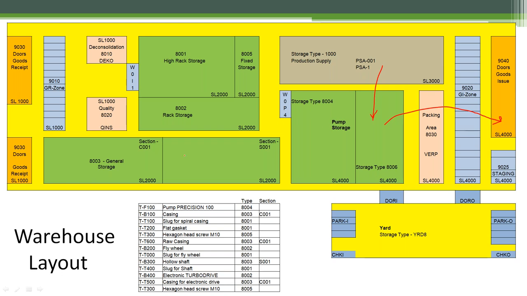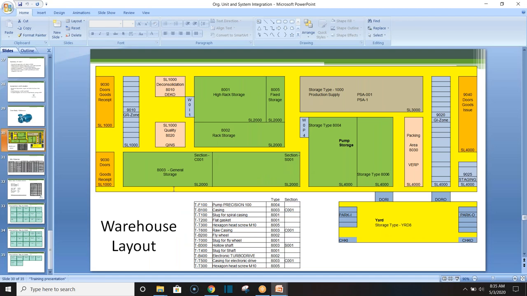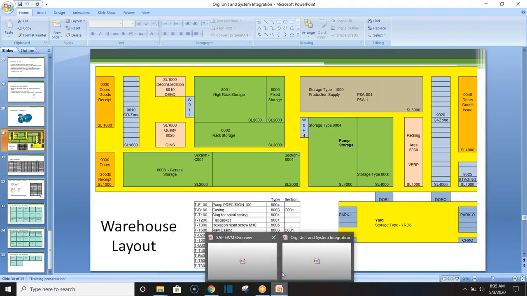So we are going to follow the whole process, and each area is designed as a separate area, the kind of storage that you will see in a warehouse. Somewhere there will be racks, somewhere the products will be stacked on the floor one above the other, somewhere there will be loose pieces kept, and somewhere there will be pushback racks. In some places there will be packing areas, somewhere there will be quality deconsolidation work centers. How this whole area is mapped, we are going to cover in a case study warehouse while we are executing the processes. And we are all going to execute the processes using the Fiori apps, because we want you to adapt to S4HANA as well.